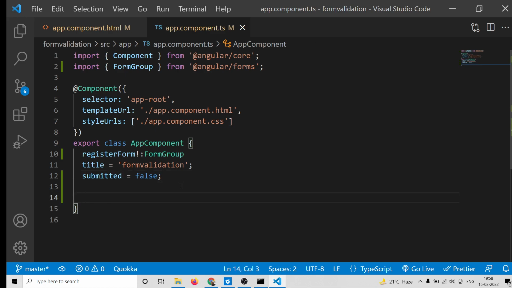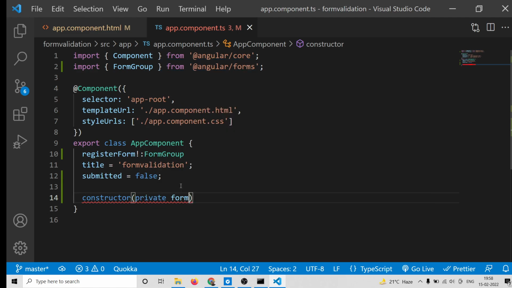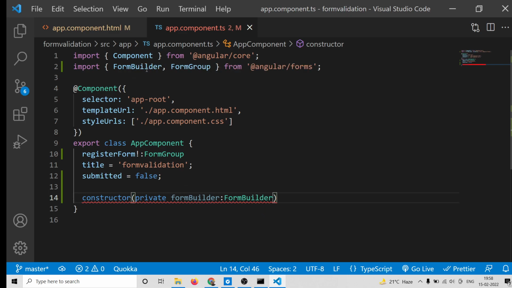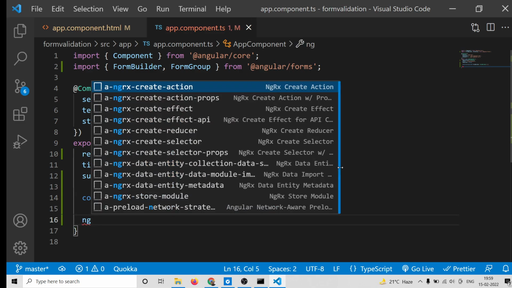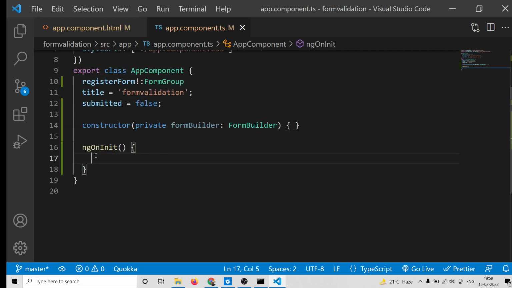And inside our constructor, guys, for our component, we will have a private variable here which will be of the type FormBuilder. So FormBuilder, so it will automatically import it from this library again. So this is an empty constructor. And now guys, we will have our ngOnInit method. So when this component is initialized, this function will automatically trigger, and here we can write our validations. So what type of validation do you need to perform?